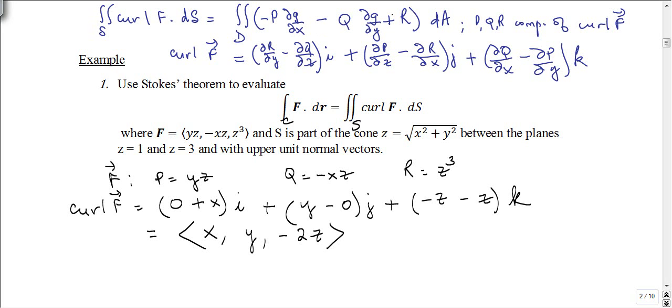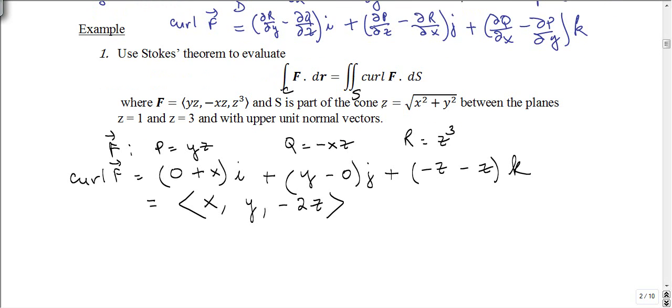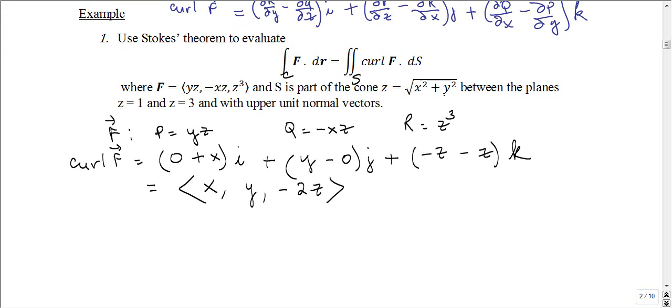What is our g, by the way? Our g of x is this, z equals square root of x squared plus y squared. So that's what we have to partially differentiate. So I could have easily written, instead of partial g partial x, partial z partial x. Okay, so let's go. So z equals square root of x squared plus y squared, which is x squared plus y squared to the half.